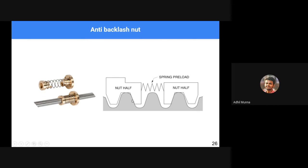So usually this is the play gap or the allowances that we give while machining, but these allowances result in play or backlash and stuff. In the case of 3D printers, even micron level backlashes can cause accuracy or precision issues. So in order to avoid that, we use anti-backlash nuts.